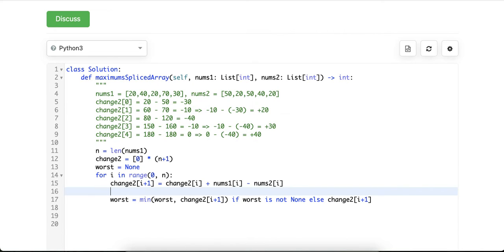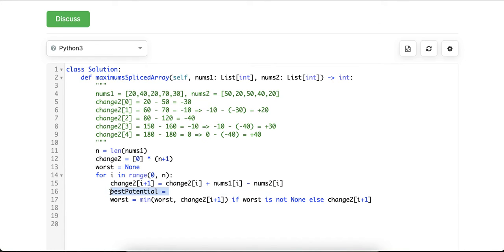Then we need to know if the worst value is giving us the best potential, which is actually when we have the minus 10, minus 30.